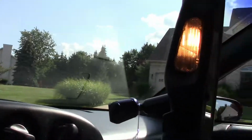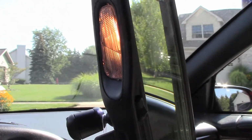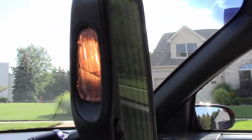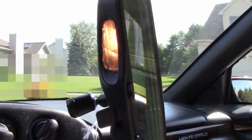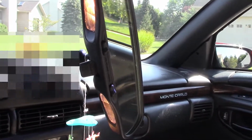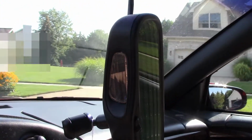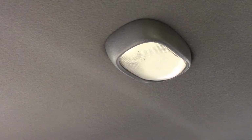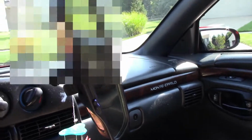Crap. I mean, the lights still work. You'll see when I close the door. They dim, then they'll go off. My lights dim, then once you turn the lights out, they slowly fade off. We'll open it, but I'll show you. If we see they dimmed. Let me get the key. I believe if you... Yeah. Turning it on shuts the lights off, but then when you turn it off... Oh, no. Doesn't do that. You gotta open the door for it to turn on. Okay. But yeah, unfortunately, we've had a mirror fail.